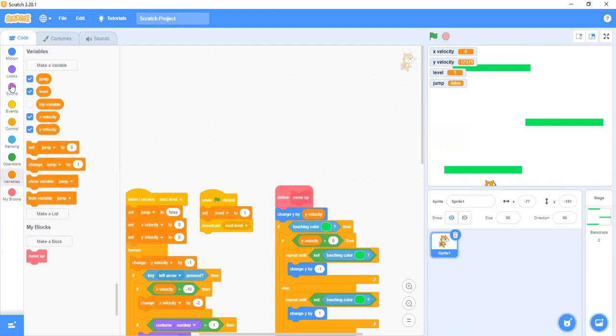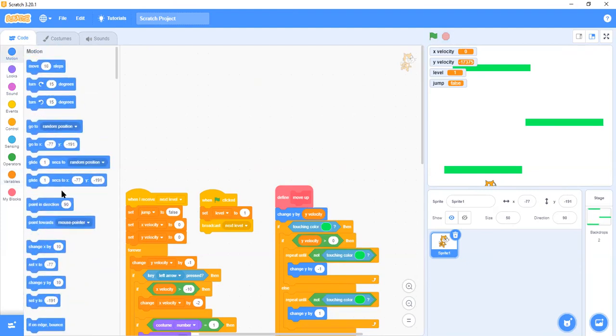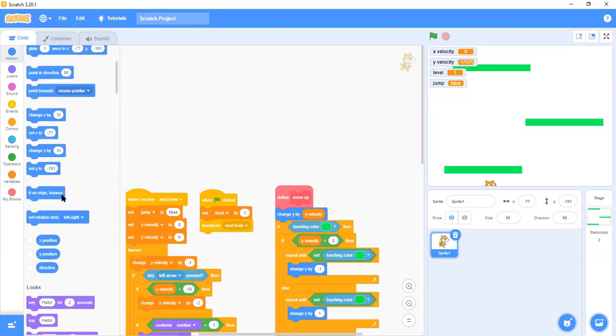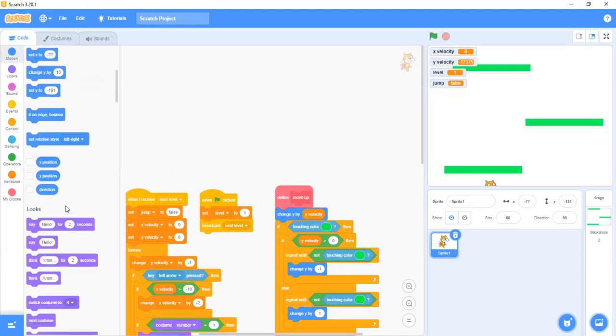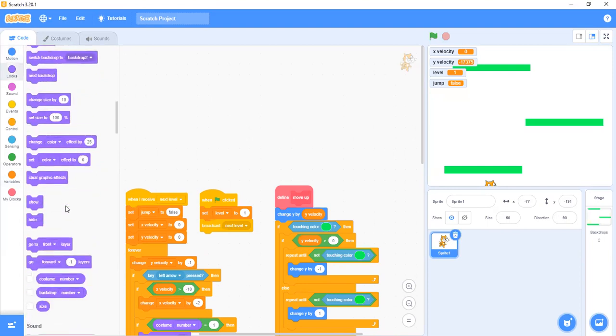So in our last class we used the set rotation style. I think we've not used direction much. I think we've used X position and Y position before in some of the projects that we did.